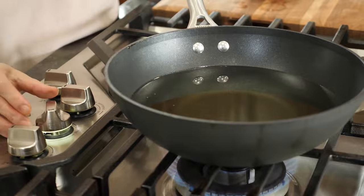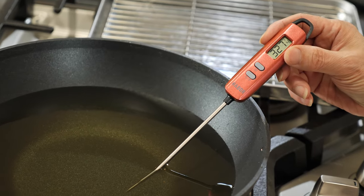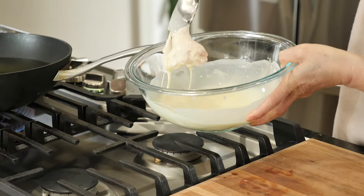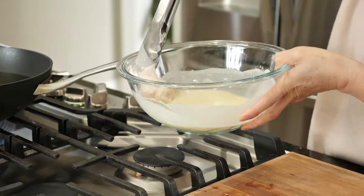Korean fried chicken usually takes double frying. I do first frying at a relatively low temperature, anywhere between 320 to 330. Okay, now we're gonna do this one at a time in drumettes first because they are fatter. Dip it in the batter and shake it off. Excess batter on the side of the bowl.